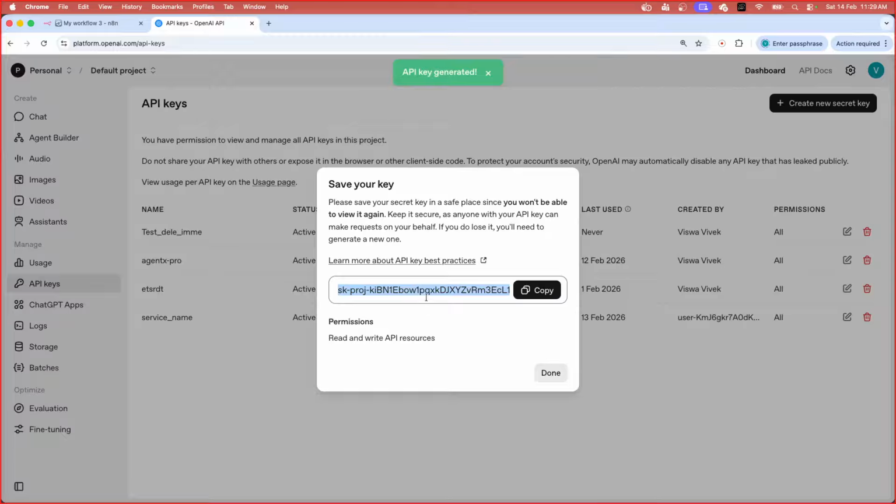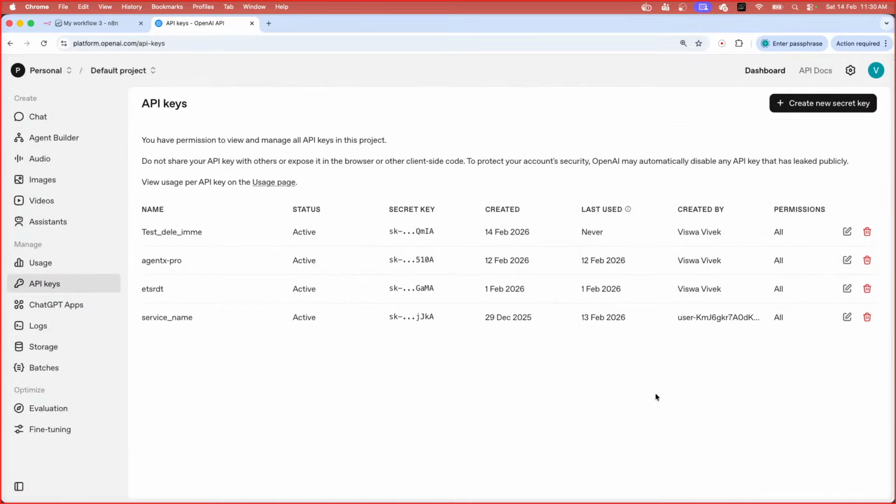Now this is the key which we are going to use. First tell me how many people have not created the API key as of now. Just ping me yes in the chat if you have not created the API key. Arun, others? Great, good amount. Yeah, I'm done. I'm good. Thank you. Yeah, that's fine.